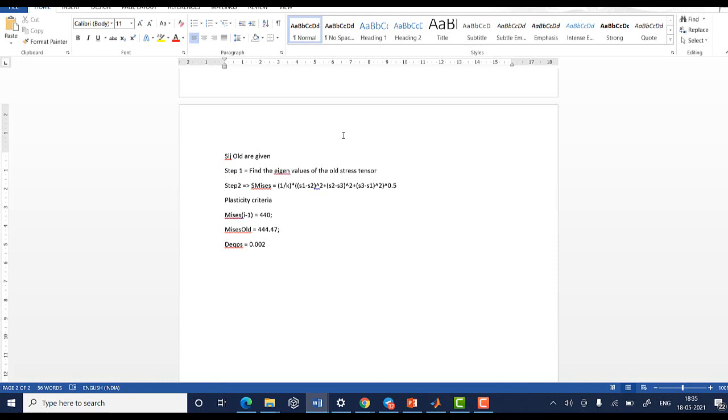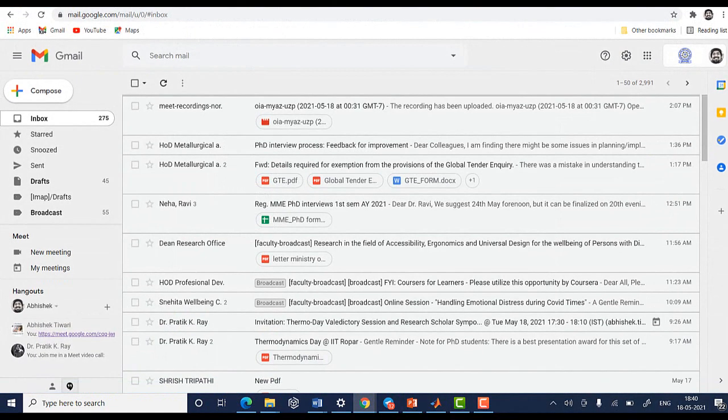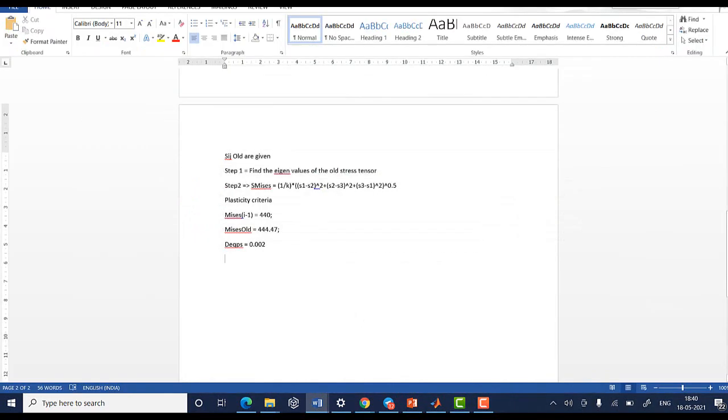And then what will be the value of the new strain? We'll have to have the strain increment. In this case you didn't have to calculate the plastic strain based on incremental plasticity, the tabular format which we discussed in the last lecture. That was not required because the equation was already given. So where is the equation? Yeah, this is the flow rule being followed: sigma is equal to 10,000 into plastic strain to the power 0.5. That is plastic strain, not the rate of change of plastic strain.